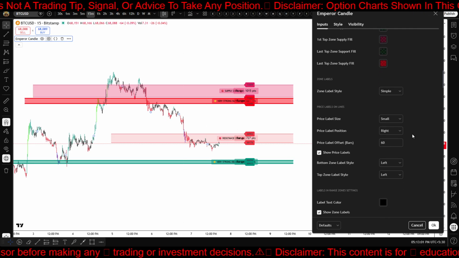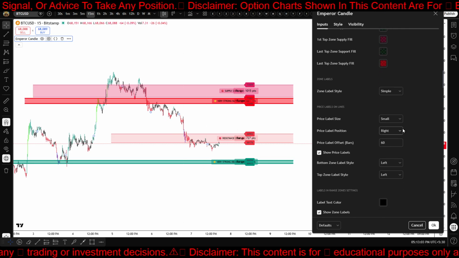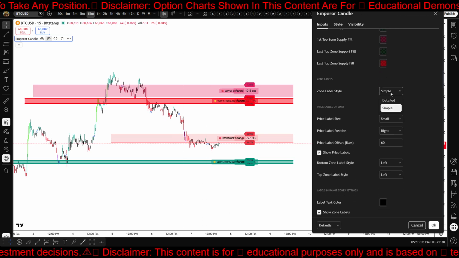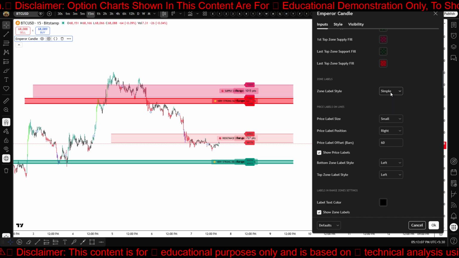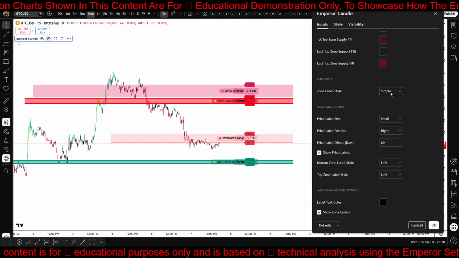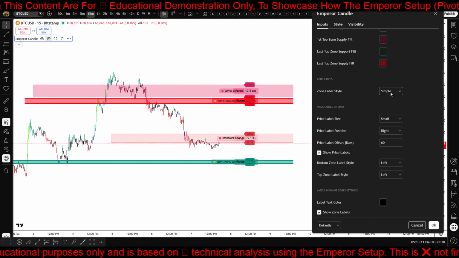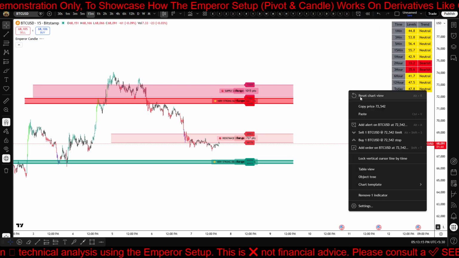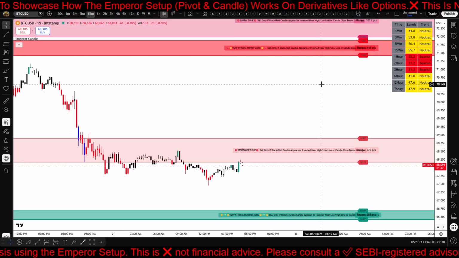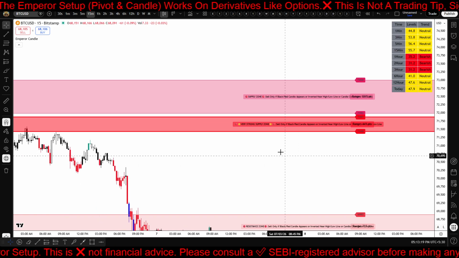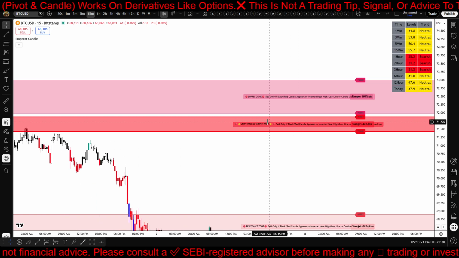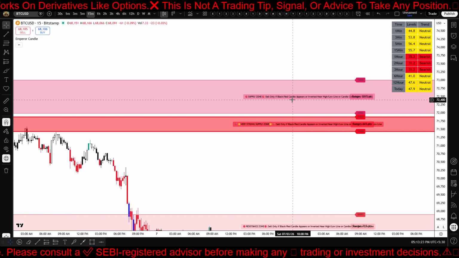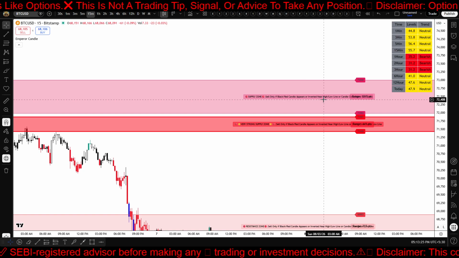After that, we will see zone label setting. So over here, for beginners, I have added detailed information inside the zone. Now, as you can see, we have selected the detail. So they'll sell only if a black or red candle appears or an inverted hammer.